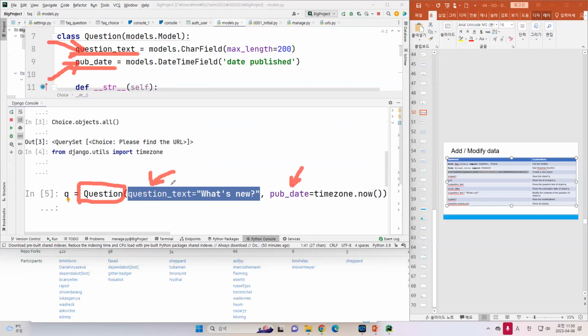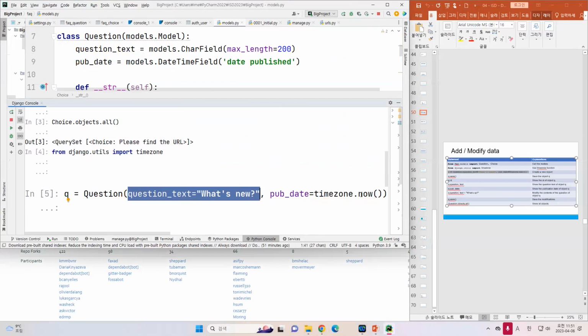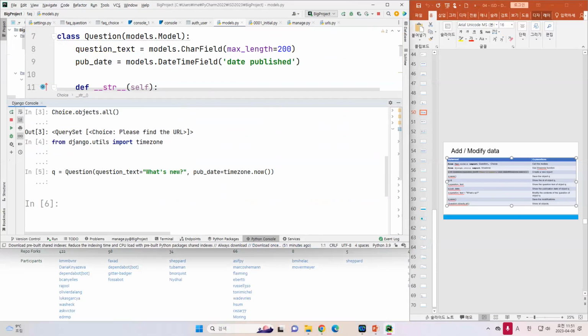For the first parameter, I want to put the value What's new. For the publication date, I would like to give timezone.now. So this is the command. So I have a new object, q.